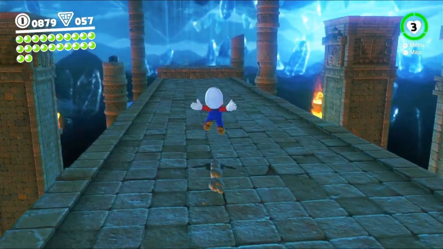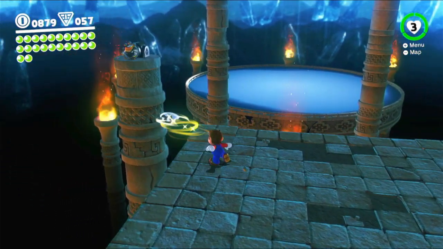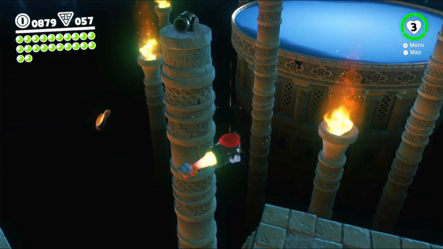So, let's go over this way and see what this all has for us to do over here. Also, I don't know if I mentioned it, but these bullet bills are wearing hats. You have to knock off the hats first.